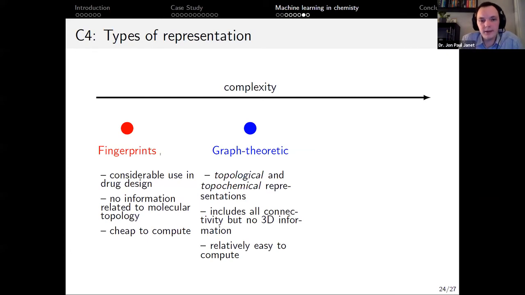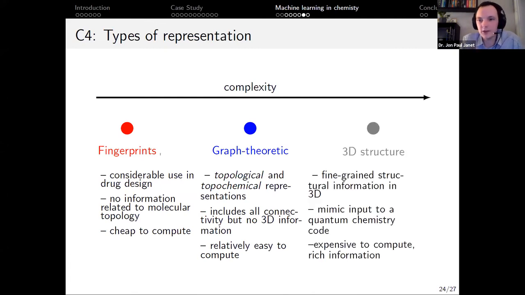One step up in the complexity ladder are graph theoretic representations. These explicitly encode the connectivity between atoms. The descriptors that I mentioned earlier fall into this class of methods because they represent the full connectivity, what atom is connected to what atom throughout the whole system you're studying. But in the way we pose this, they don't necessarily have 3D information or a dependence on the specific conformer. You just need to know what atom is connected to what other atom. Then as you move up this hierarchy, you can also think about including 3D structure, so now we have bonds and maybe the angles between atoms and these kinds of things.